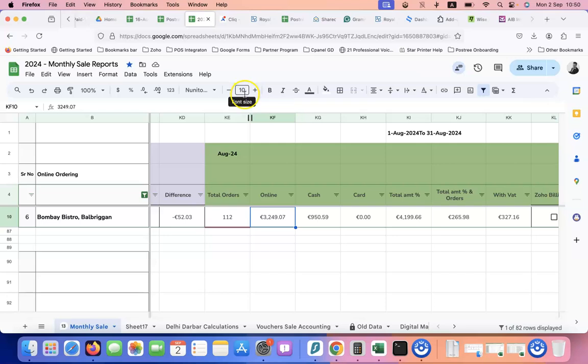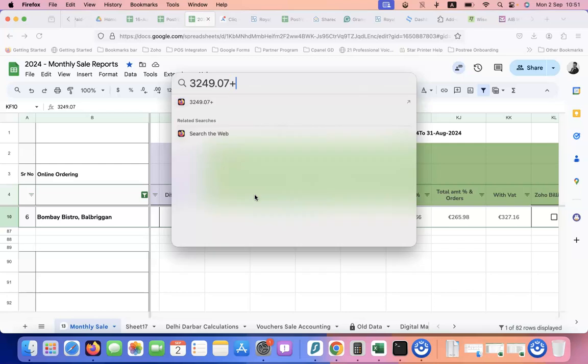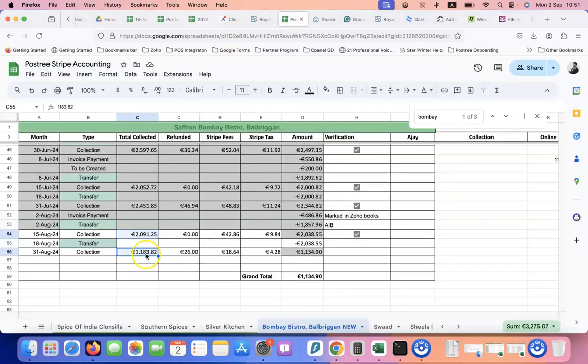So if I say it is equal to 3249.07 plus 26 euro is the refund. So 3275.07 is the amount which should match here. 3275.07 is the total amount. So that means the calculation is right.